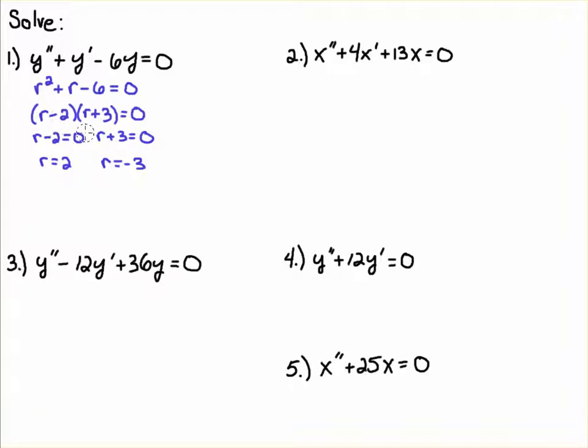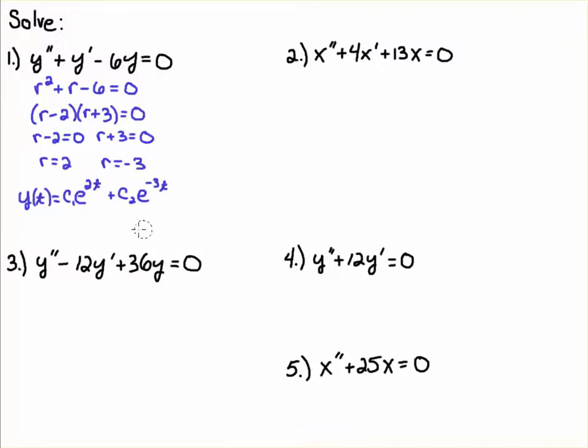I solve these. Now be careful. Some students make a common mistake where they'll say the roots are minus 2 and 3. Be very careful. Don't be too hasty. Set r minus 2 equal to 0 and r plus 3 equal to 0. And then push the minus 2 over, and you get r equals 2 and r equals minus 3. So be very careful. Also, you should do a quick sanity check of your answers. Plug 2 into this expression here, and you get 2 minus 2, that gives you 0. Plug minus 3 into here, you get minus 3 plus 3, you get 0.